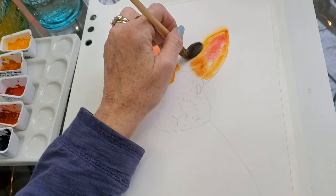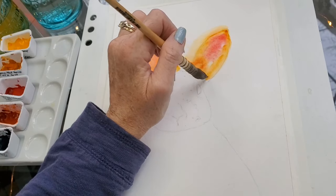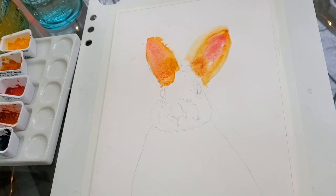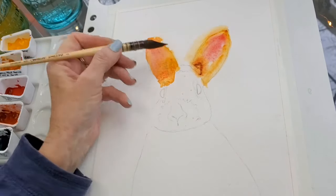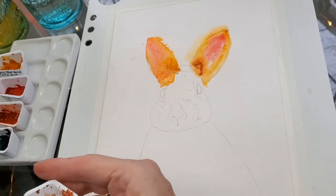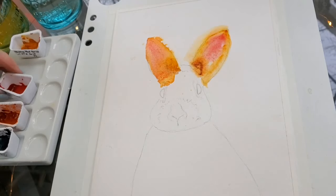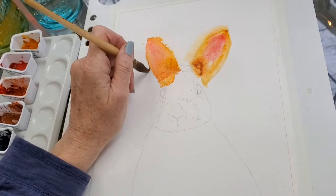Softening the edge again, drawing that color off. I need a little bit of a deeper brown color, and I'm thinking some raw sienna or some burnt sienna would probably be best. So I'm going to go in with burnt sienna here. I like that. The quinacridone sienna is nice, but having the burnt sienna takes the orange color down a notch.